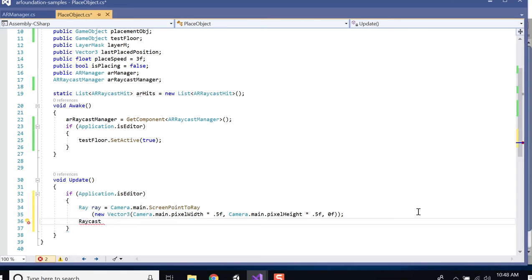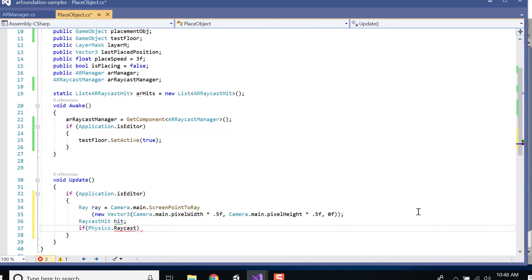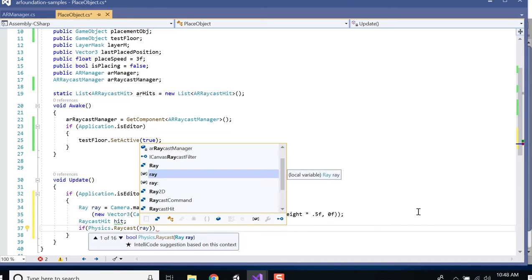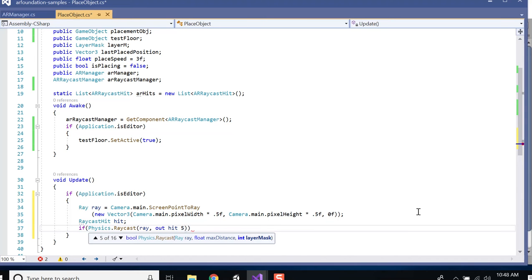Raycast hit. And let's say if our Physics.Raycast, this ray hits something within 500 Unity units, a big number.